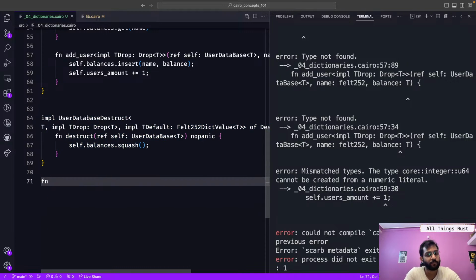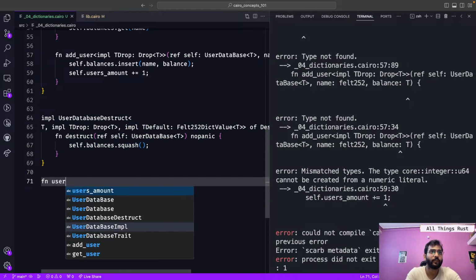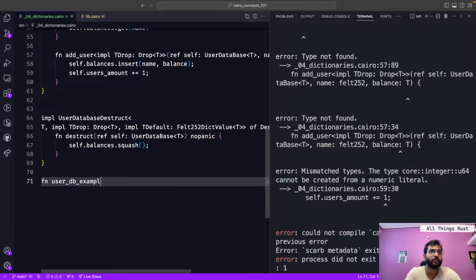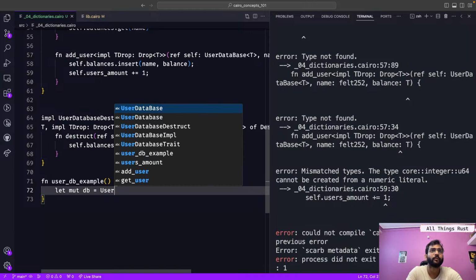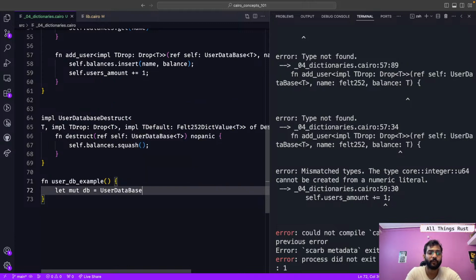fn user db example. Okay, let mut db equals user database trait new.